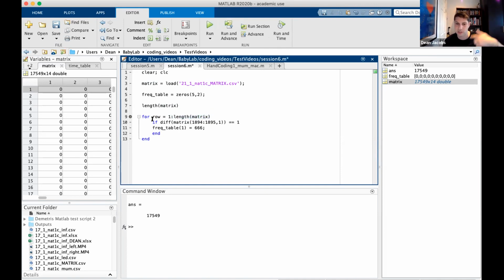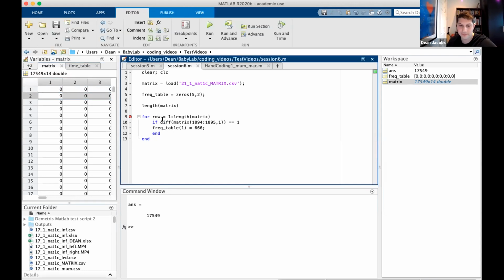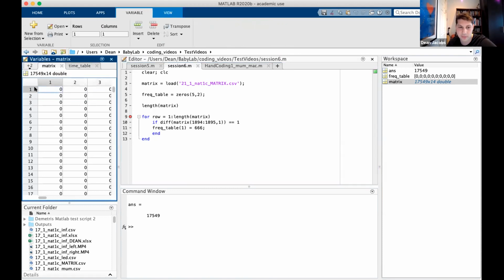Every time it runs this loop, the value for row is going to go up. It's going to start at 1, and then the second time it's going to do 2, 3, 4, etc. So what are we checking here? Let's say it starts at row 1. What do we want to check in terms of the difference being 1?